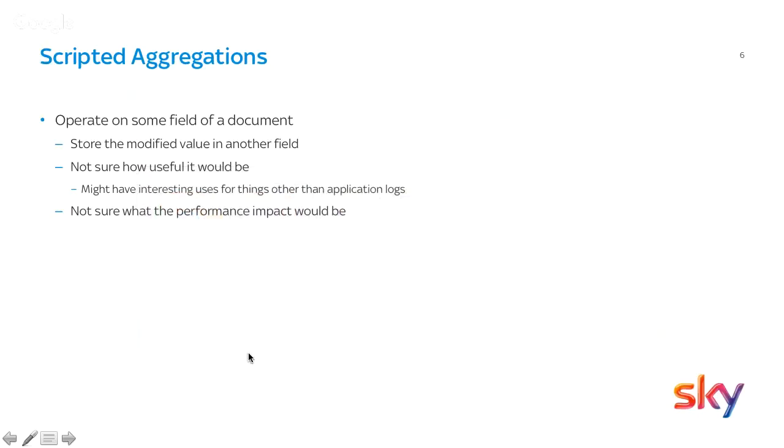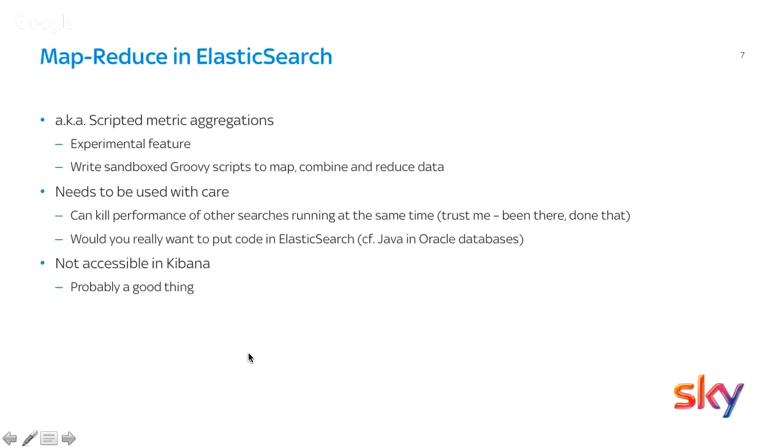Actually, following on from that, there is something else you can do in Elasticsearch. You can do map reduce in Elasticsearch through what are called scripted metric aggregations. This is an experimental feature in the current version of Elasticsearch, and it's really, really cool. I tried using it for some of the work I was doing for the streaming quality team, just to automatically calculate the percentage of users who had an acceptable rebuffer rate. That wasn't something that was available directly within the log information they had.